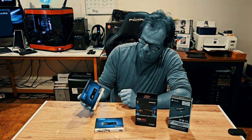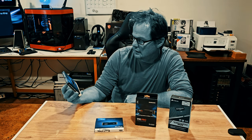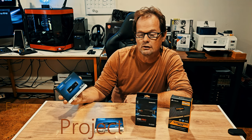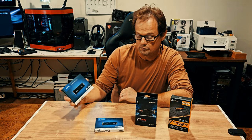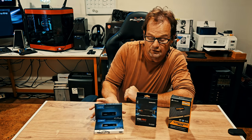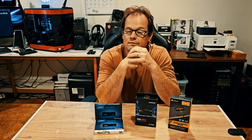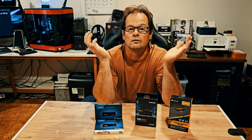And then I have two of the Crucial P3 Plus, PCI Express 4.0 NVMe drives. Footage that I'm going to be working on. This computer can do pretty much everything. So that's the storage and memory. Let's take a look at the CPU cooler.